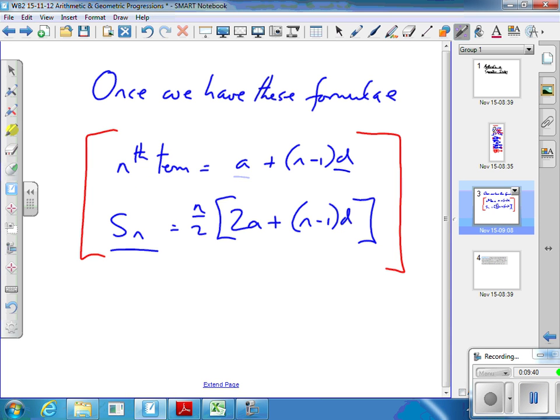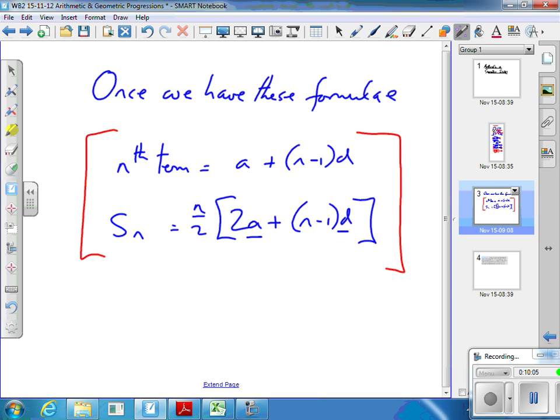If I'm given the sum, say I have a budget of £100,000 to spend on something, and it's going to be spread out in some sort of arithmetic progression because I'm giving some sort of increment or a bonus, I can say, okay, if I'm going to give this total amount of money over, say, 20 years, how much can I afford to give as a start wage or as a bonus?